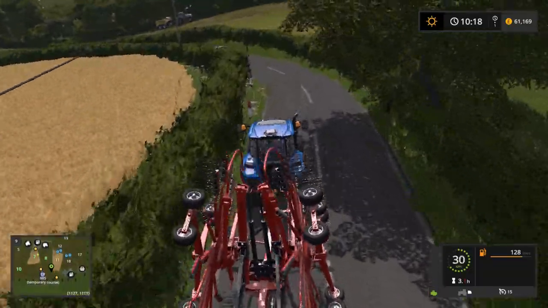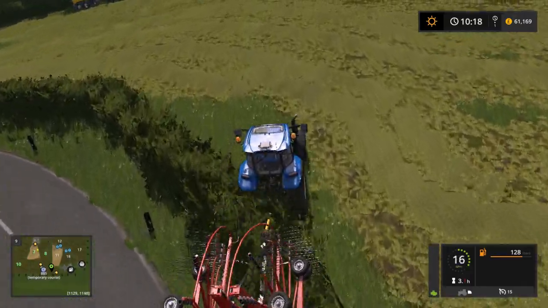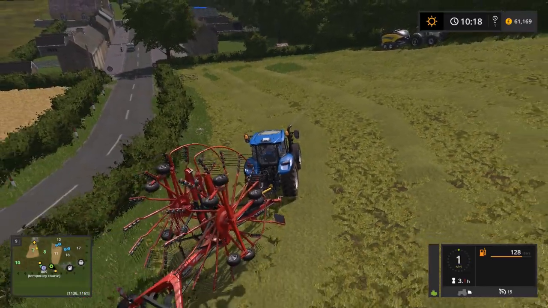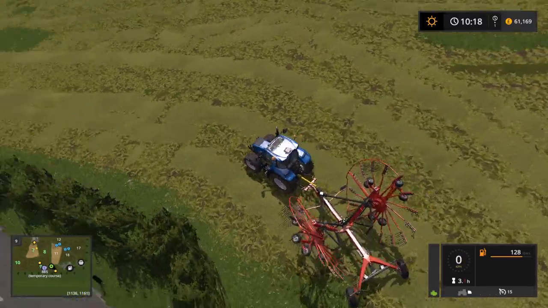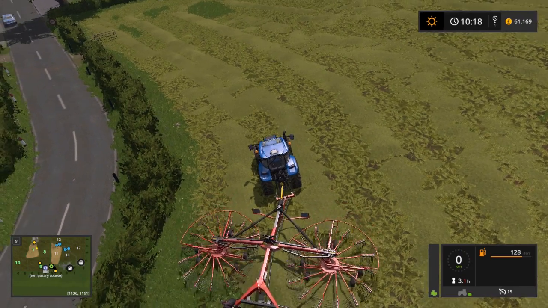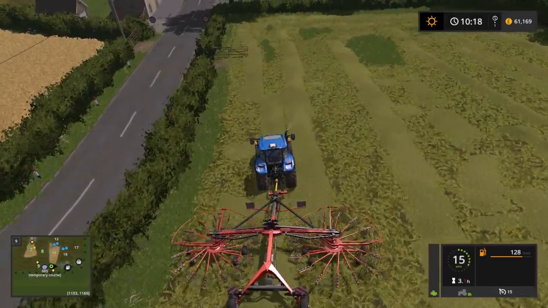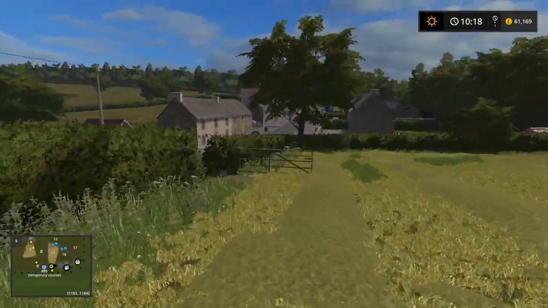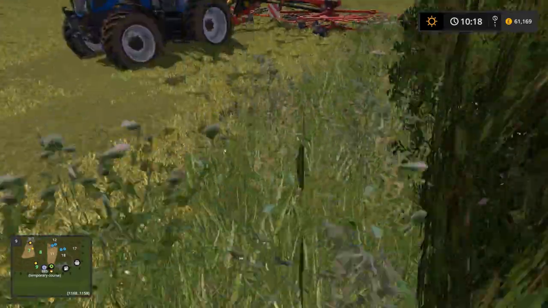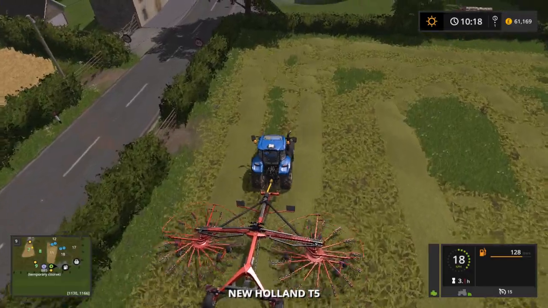I think I'll cut through the bush over here. So for realism, people, close your eyes, and you can open your eyes again. Okay. And we're off. And we left the gate open. So we're going to close the gate so we don't go walking through the bush. There you are.